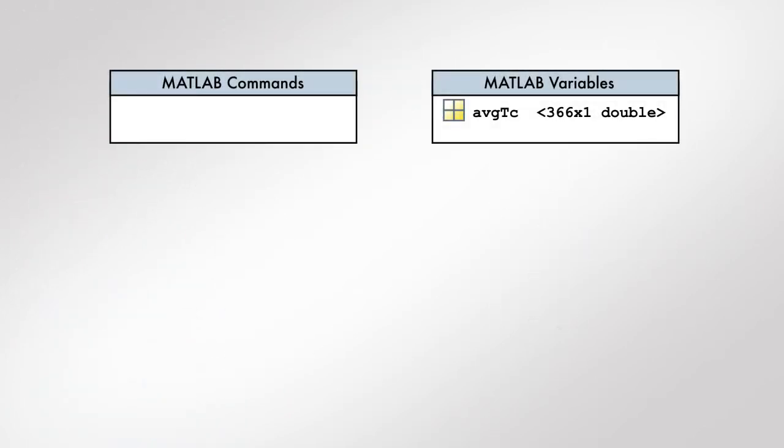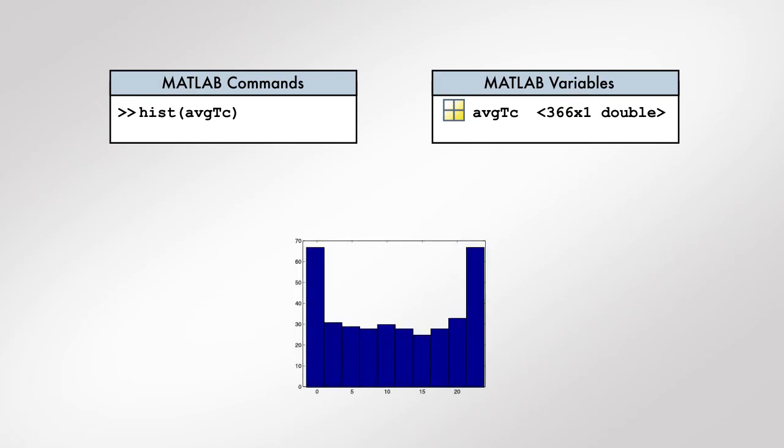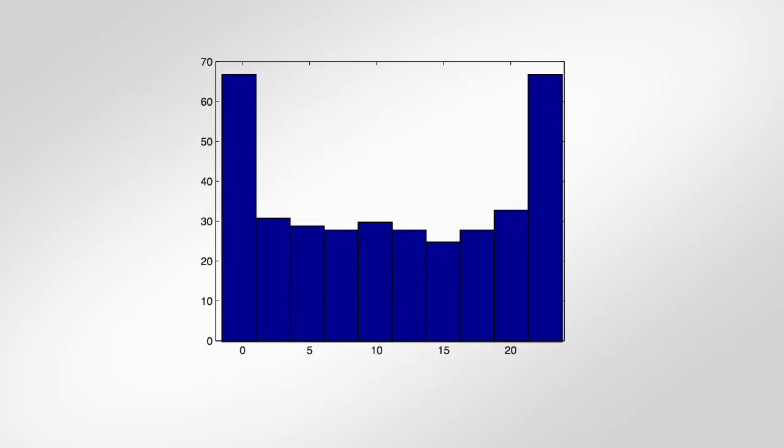When we pass a vector as input to the hist function, a histogram of the data is displayed. Recall that a histogram divides data into intervals called bins, and then counts the number of elements in the data that are within the bins. Thus, the x-axis represents the values found in the vector, here the temperature in degrees C, and the y-axis is the number of times values in each bin range were found.